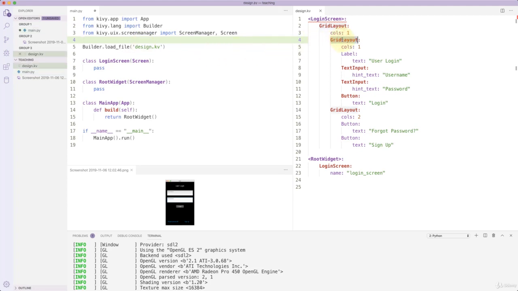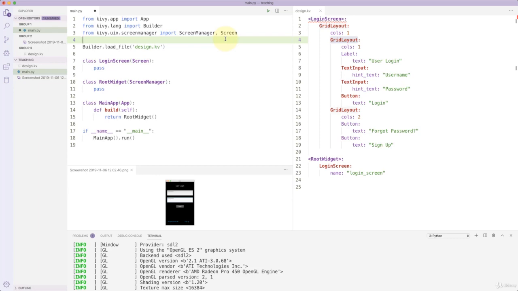All these are objects, and then you have these attributes of these objects. So if you open a Python shell and you import that GridLayout object as I showed in here, and then you do dir GridLayout inside the round brackets, you'll see that cols is one of the attributes of the GridLayout object. And so that's about the objects. Now about the hierarchy of a Kivy app. It works like this.